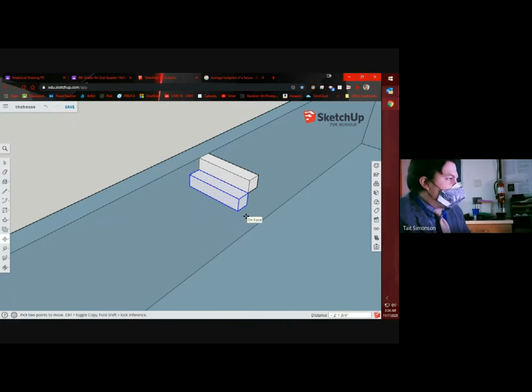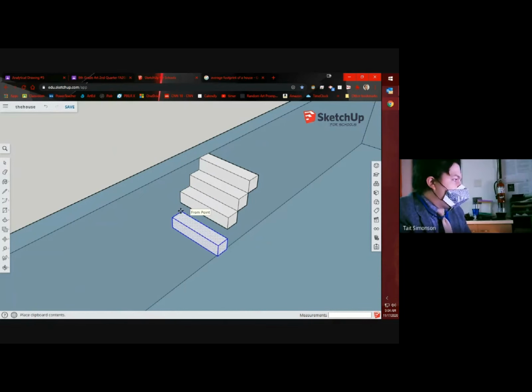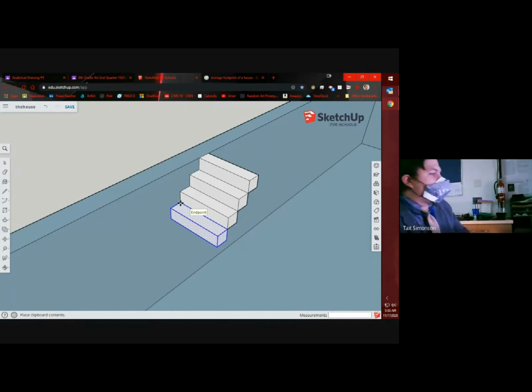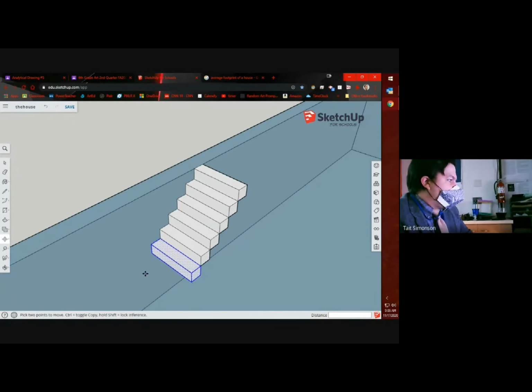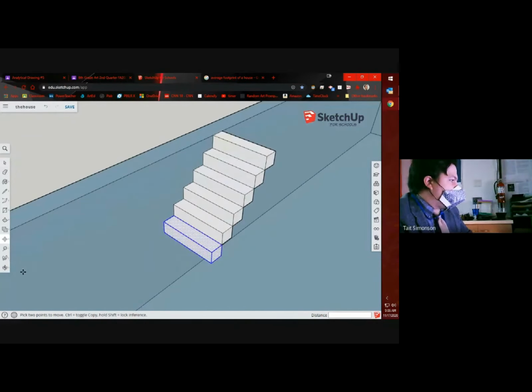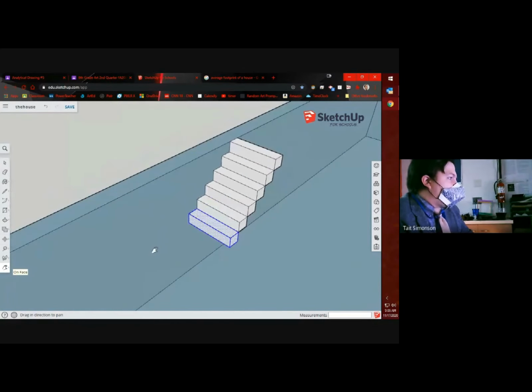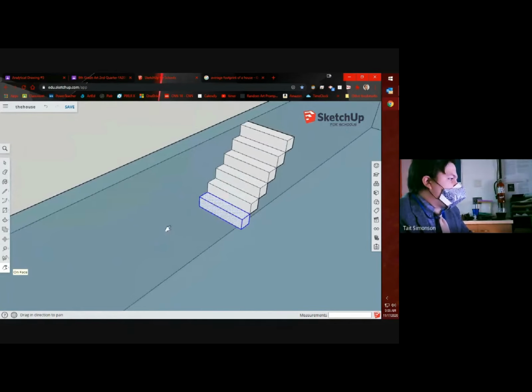I could do this, just keep hitting Control V, okay? SketchUp is pretty cool because it's kind of smart, and now instead of constantly having to grab that corner, it now automatically centers my point off of that corner. So all I have to do is keep hitting Control V, and I could just keep adding bricks as I go. Now, the one cool thing about this is I could keep doing that, and that's fine.